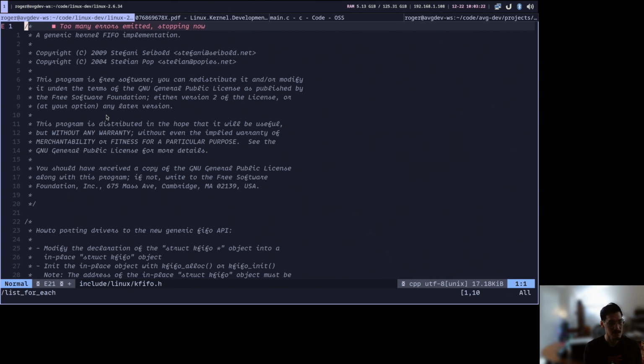The macro creates 2 objects, a Kfifo object with a given name and a buffer for the Kfifo object name. Okay, so we create a Kfifo buffer and a Kfifo name. Struct Kfifo name. Oh, okay, so this is the Kfifo itself. And this one is the name of the Kfifo.